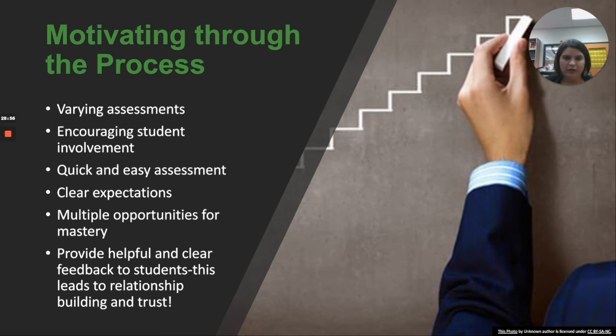Now, we know that you can't play a concert twice, but that's why we practice so much ahead of time. We practice and practice and practice to get that perfection level. And I think it's really important we teach kids that it's okay to also do that when it comes to assessments in our class. And then provide students with helpful, clear feedback.